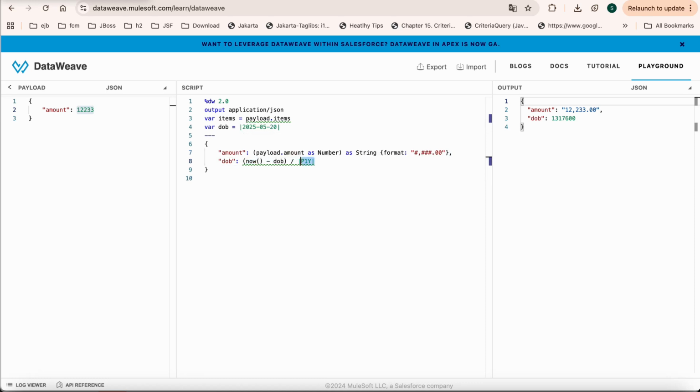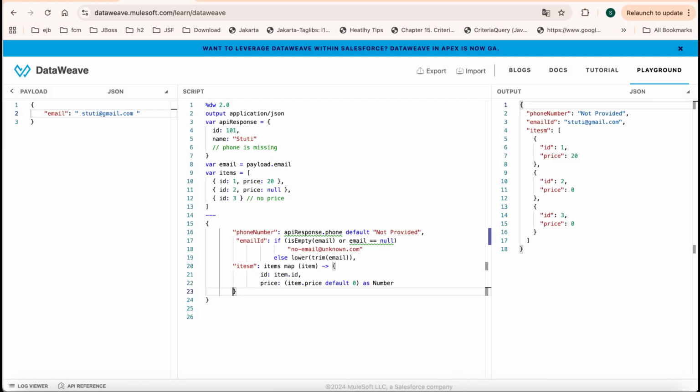And that wraps up Day 3 of the DataWeave 30-day series. Today you learned how simple data types become powerful once you start using them in real integrations: dynamic strings, formatted numbers, age calculations, and practical cleanup patterns you'll use in almost every MuleSoft project. Remember, mastering these basics is what makes complex transformations much easier down the road.